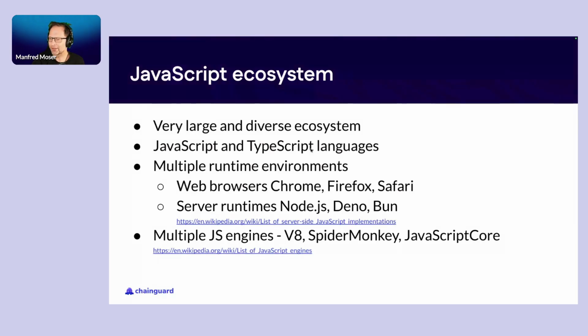JavaScript can run on the client, so on your browser. It can also run on the server. So there are runtimes Node.js, Deno, and Bun. It can also run on your desktop computer via a simulated runtime that's like a cut-down browser. It's called Electron. If you're using the Slack desktop application, you know what I'm talking about. This is basically also a web application. It doesn't look like that, but it is. And the same for Visual Studio Code.